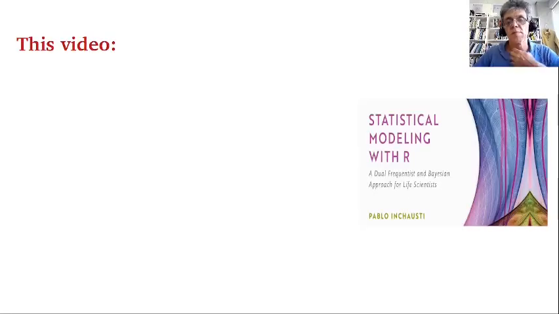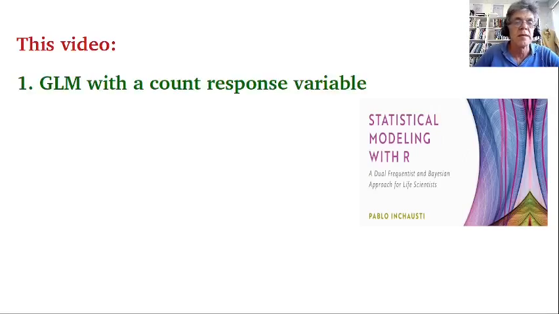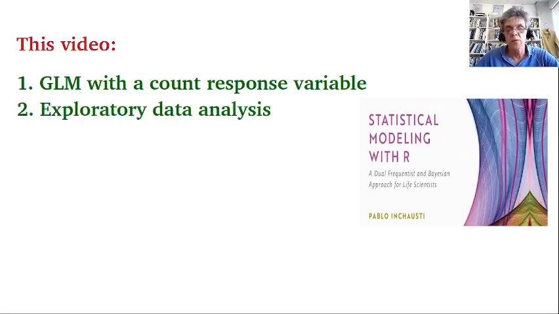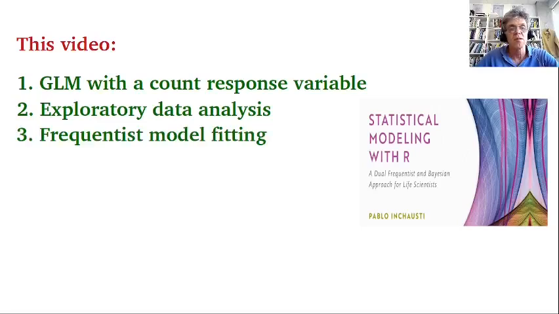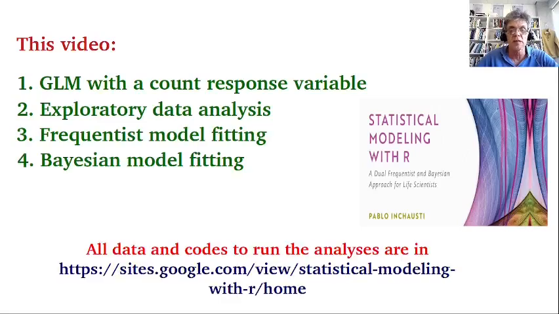This video is part of the book Statistical Modeling with R that I wrote and published in 2023 with Oxford University Press. In this video, I'm going to talk about GLMs, generalized linear models, whenever the response variable is a count, starting with exploratory data analysis, to be followed by the frequentist model fitting and the Bayesian model fitting. The code and data to run this analysis are on the website shown on the screen.